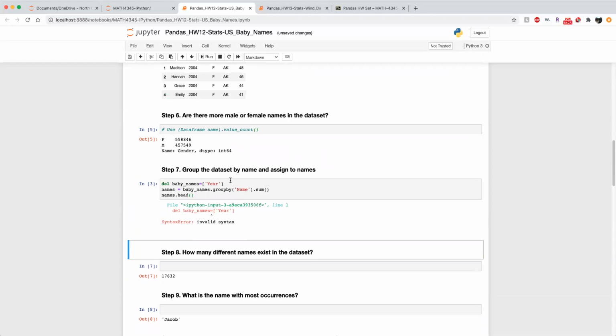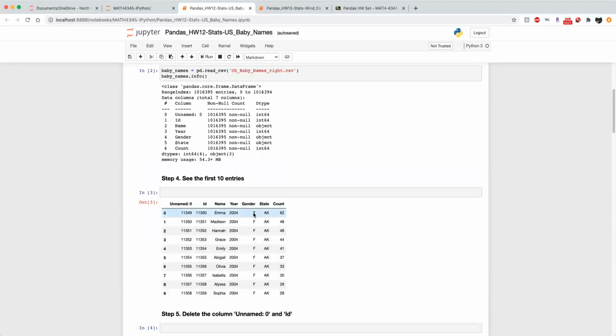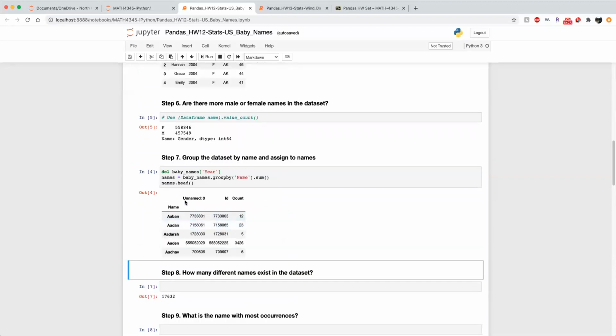Give me a second. There's a typo, right? Yeah, sorry, I didn't do steps 4 and 5, so we still have the unnamed 0 and ID columns. But definitely you have to delete those 2 columns.